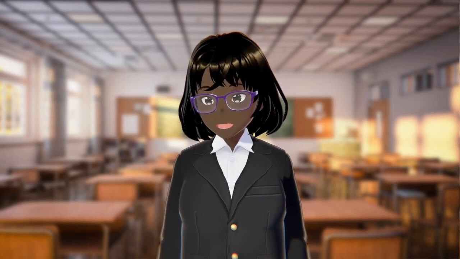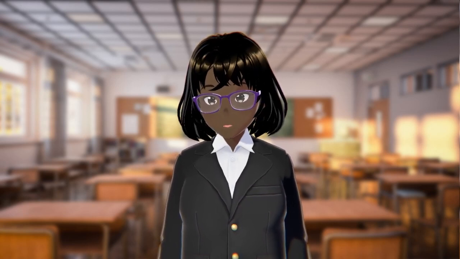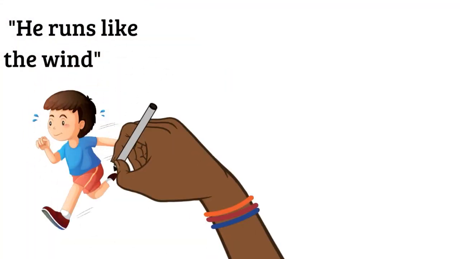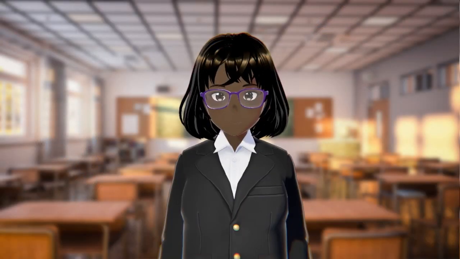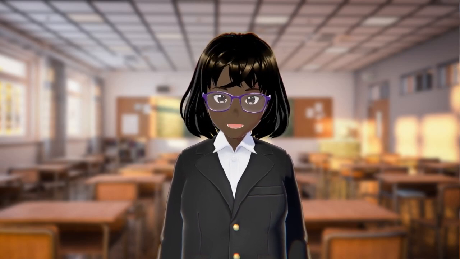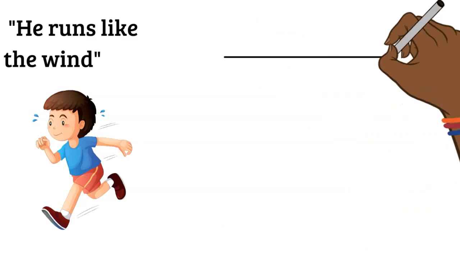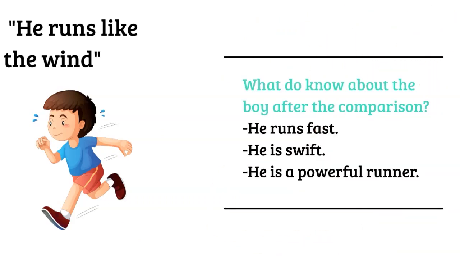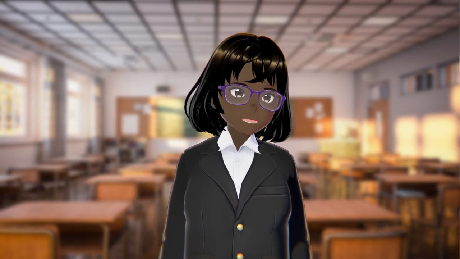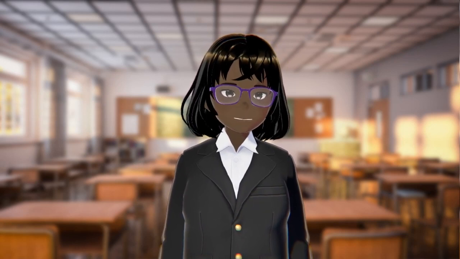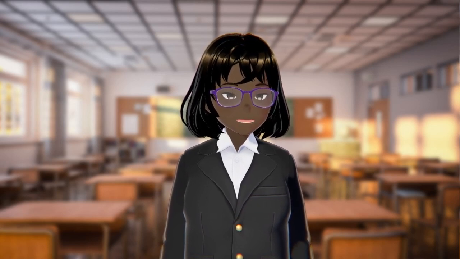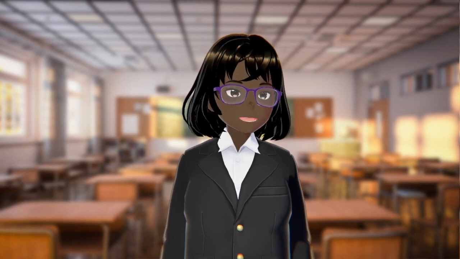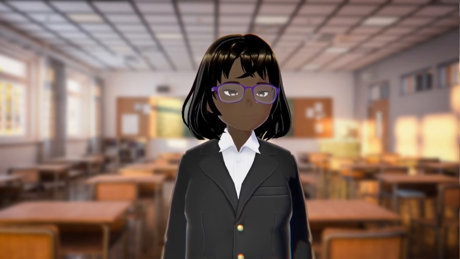Let's look at the second example of a simile. The author is comparing two different things: the boy's running and the wind. We know that the wind is swift, powerful, and fast. Do you know of another thing that is swift, powerful, and fast? Well, the boy when he runs, according to this simile. The effect that this technique might have is that it can develop an intense mood when readers read it. Seeing that the sentence mentions ideas that connote power, such as running and wind, can help add to that kind of mood. What do you think this simile is conveying?